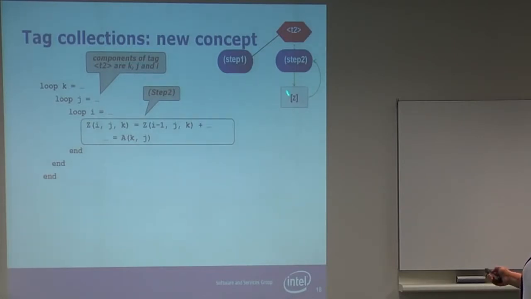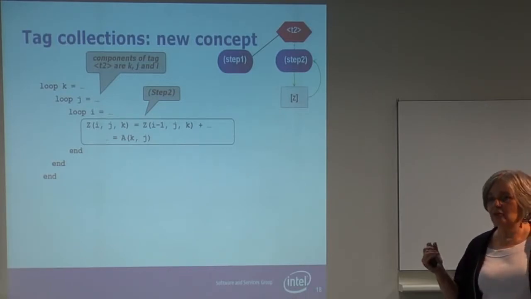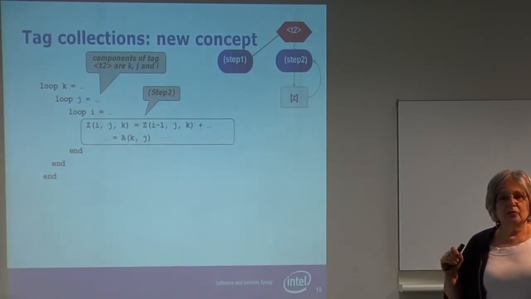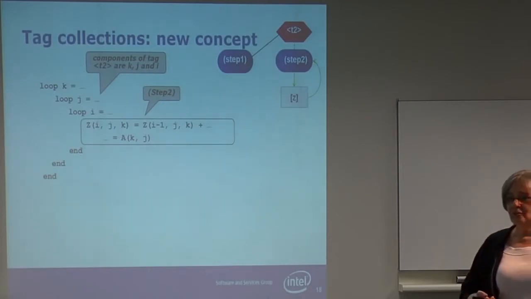So this is just to point out that there might well be loops, and here's a data dependence that also further constrains the ordering. But in this case, it might fully constrain the ordering. The fact that a tag is put into this tag space just says that this will execute sometime. It says nothing about the ordering, and the data dependencies further constrain the ordering. Well, it constrains the ordering in that you're probably not going to execute this step until the tag gets put there, although we can also deal with speculation, although we don't have it implemented yet.